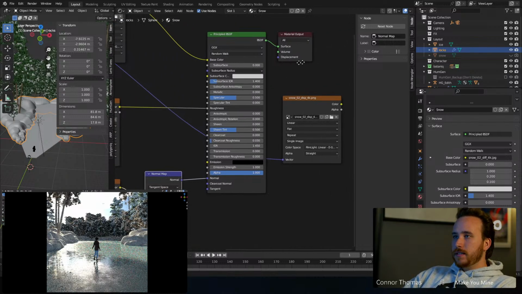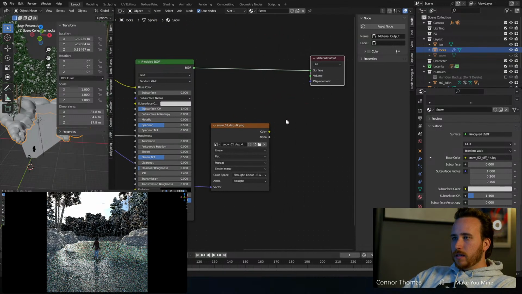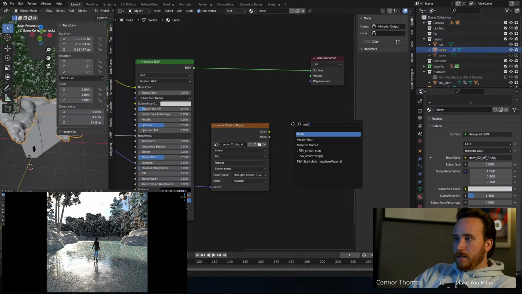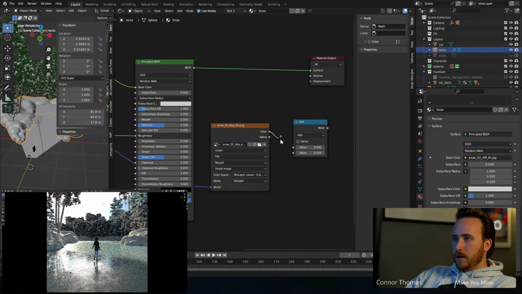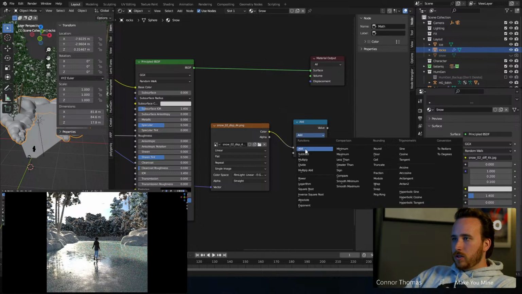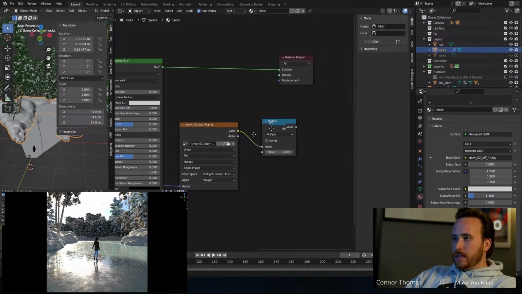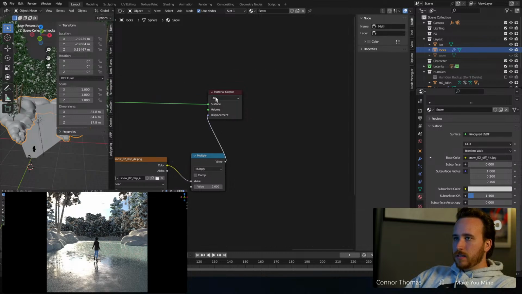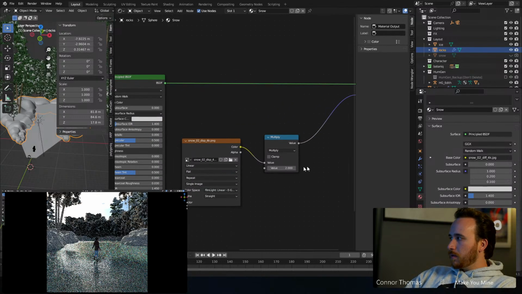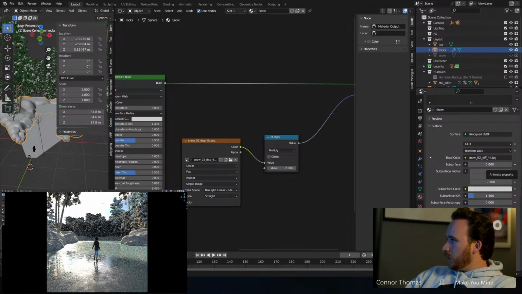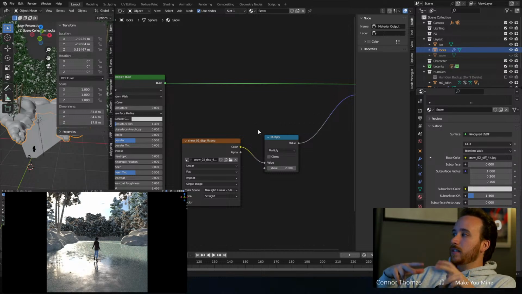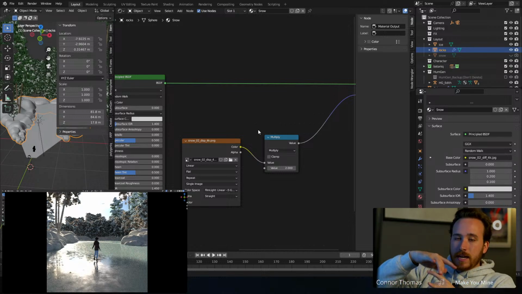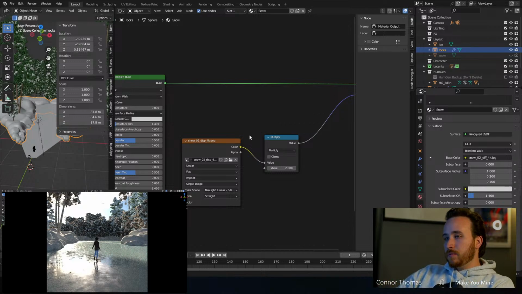And let's see. For this right here, we will use a math node that goes from our displacement into our math node. And we're just going to use a multiply. And we could set that by whatever value we want. I generally find like 3 to 4 is probably going to be a good number. Although, I guess we'll see here. And that creates, you know, we can already see it. It's adding in this extra little texture here that we didn't have before, just from the displacement. And so that way the sun can catch it in different angles and create these tiny little micro shadows that we weren't going to have before.